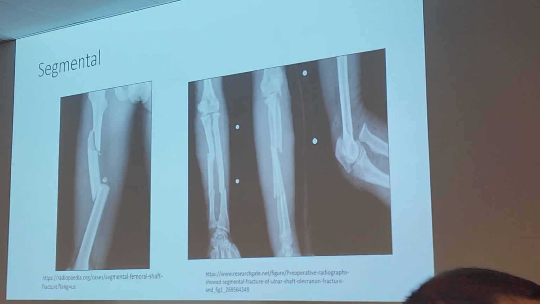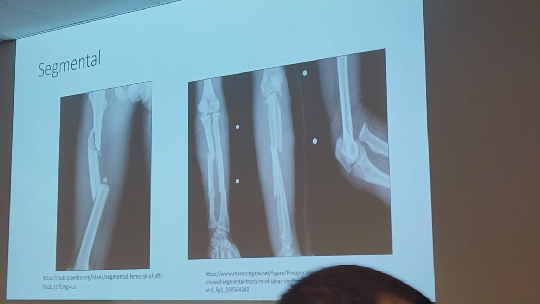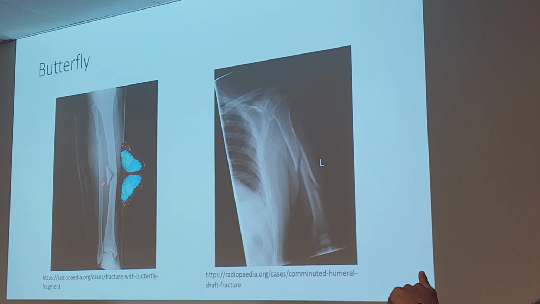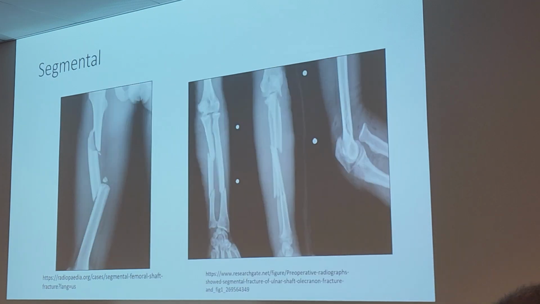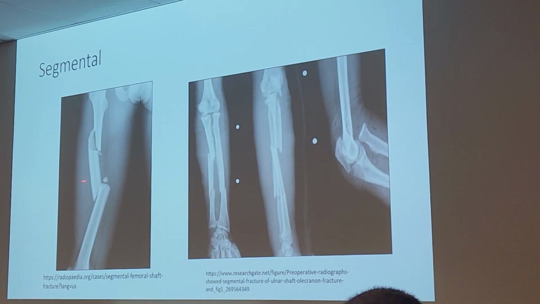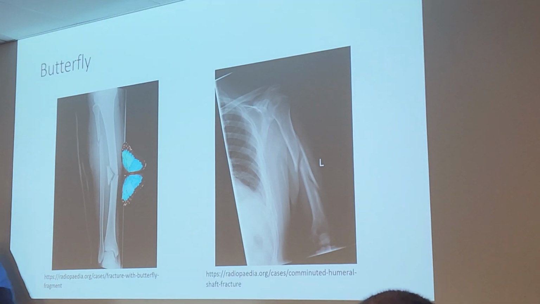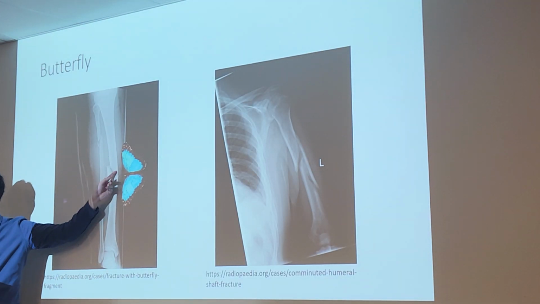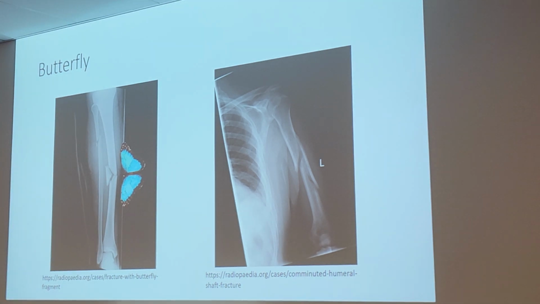I think it's because it's not fully separated. The two pieces and the middle piece is like a triangle. It's still intact. Correct. So if the middle piece is like a triangle, it's butterfly. If the middle piece is like a tube, if it's still a column, that is segmental. Okay, so it's just a chip. It's this small triangular chip of the bone. It's kind of a big chip on the right side, but it's still a chip.